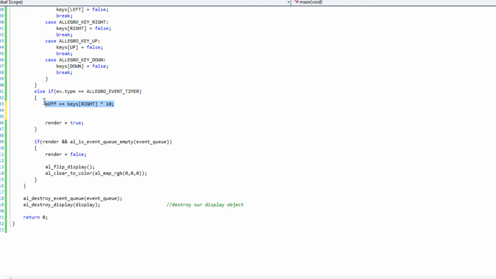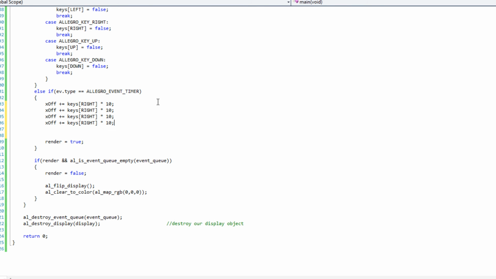And so I'm just going to copy this, paste it 3 more times, change this to Y, change that to Y, change that to minus, change that to minus, change that to left, change this to down, change this to up. Okay, so that updates our X offsets and our Y offsets. We saw that in the previous video, nothing really new there.